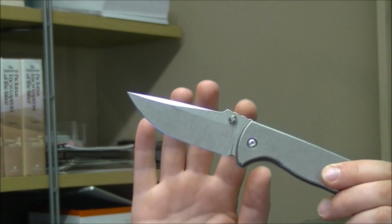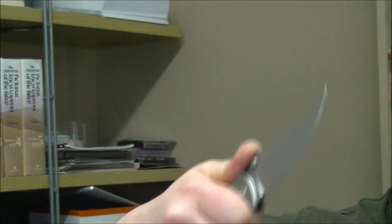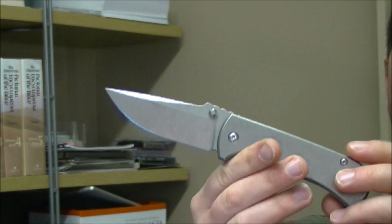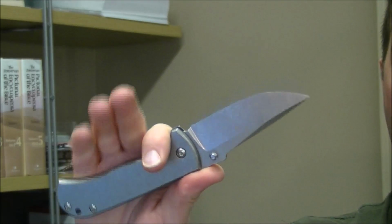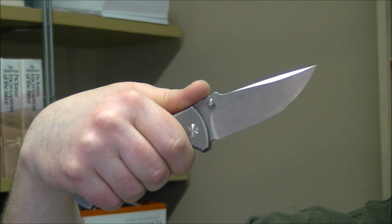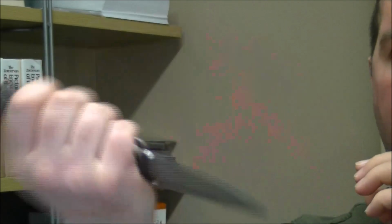You could use it in the bush for camp tasks, or some wood processing. Obviously I wouldn't baton with a folder, but you could certainly, with this knife, the edge geometry and the durability and the comfort, you could do a lot of carving and make feather sticks and that kind of stuff really, really well. In addition, this knife is also well balanced as a sort of a defensive blade, okay? If you ever needed to use this as a weapon, which hopefully you never ever would, certainly it's pointy enough and it's got enough belly that it's going to slash very nicely, okay?